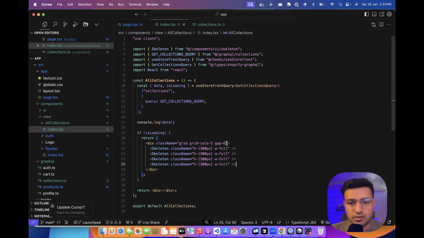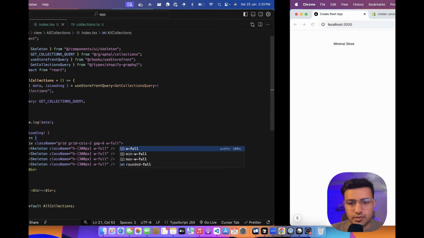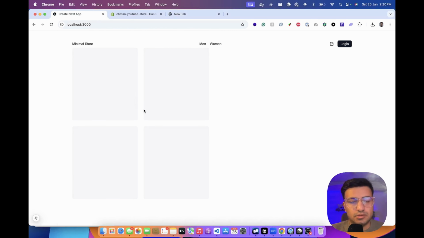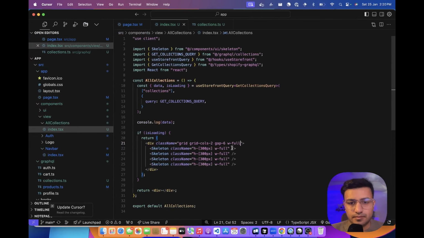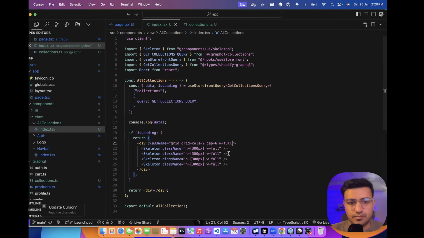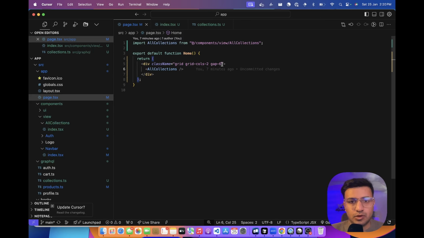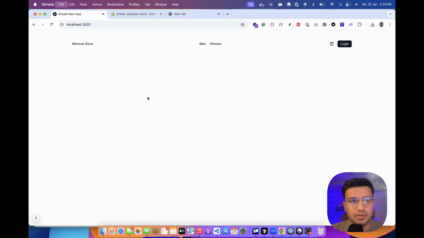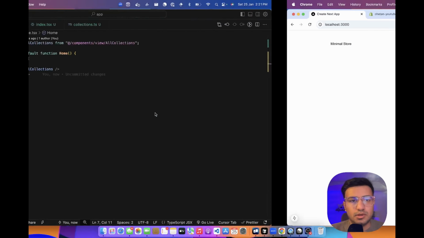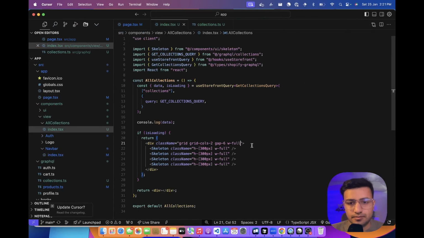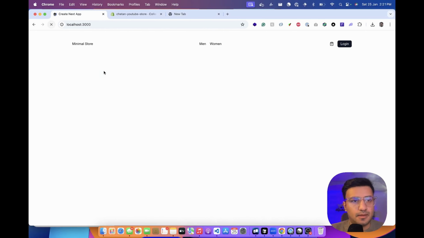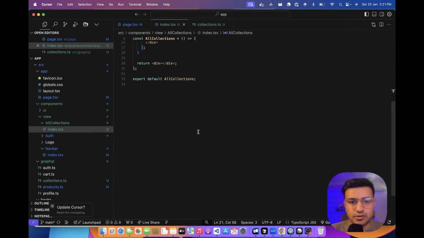Okay, and let's also add a bit of height to it. Yeah, now we have it. Let's add some margin to our skeleton loader. I think we're good. I think this looks good.